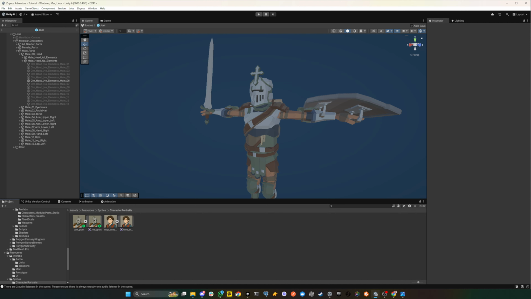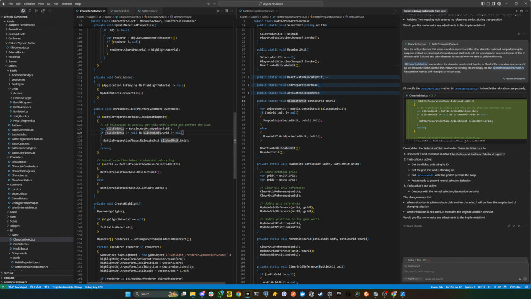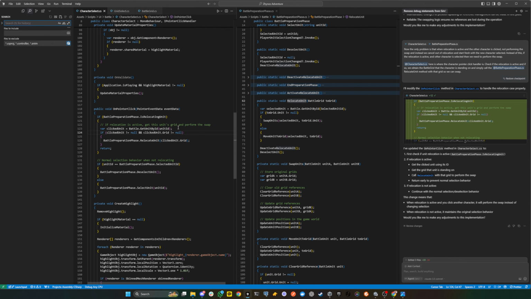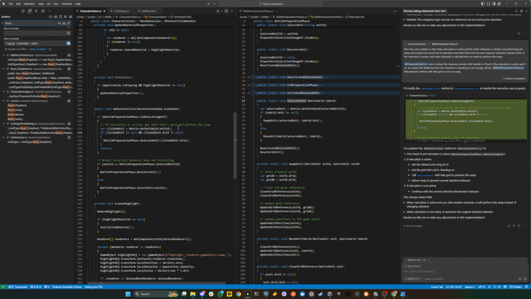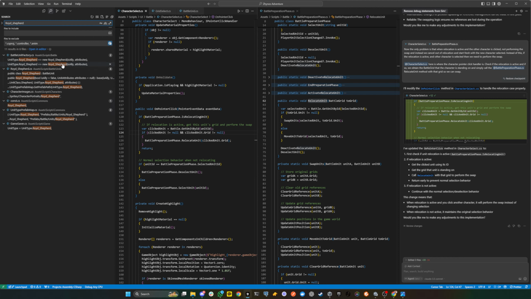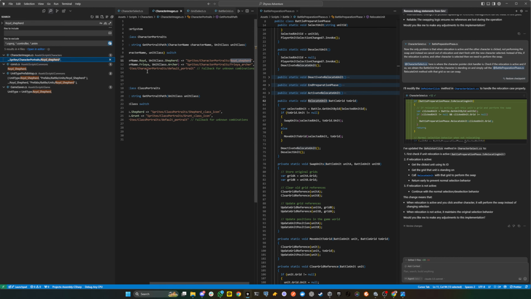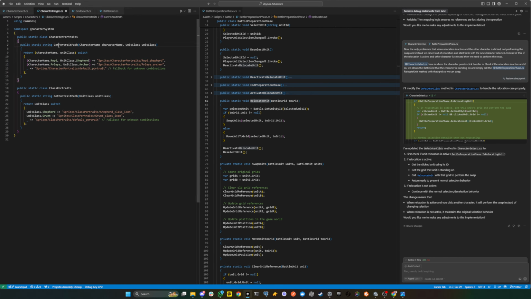So now the portrait images are loaded dynamically in the code. So I look for Royd Shepherd. And what do we have? Not this. Battle units, not this. I think this is it. Get portrait path, yep, that's it.